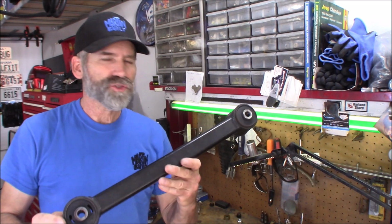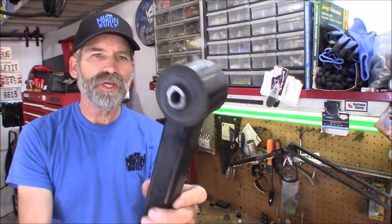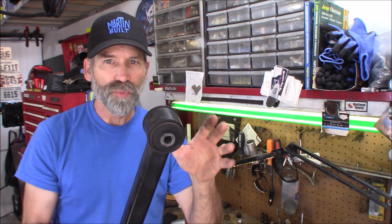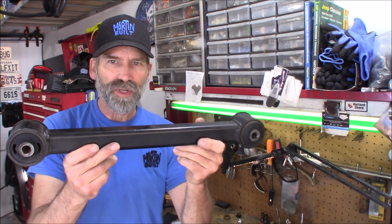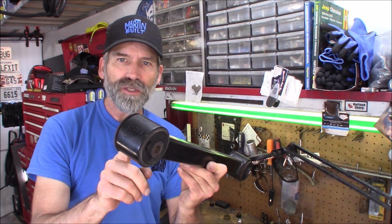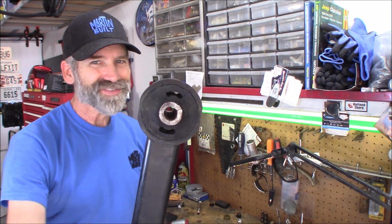Now, the one other thing that's really cool about these arms that come out of the WK, Martin. The one end, this one right here, that looks more solid than the other, fits perfectly into the WJ with no problem. This end here is a little too narrow to fit the other side. Even if this arm was the correct length, you'd end up having to washer this side up. So this is the end you end up cutting off, the one that's got a couple little holes in it right there. So again, that's the end you cut off.